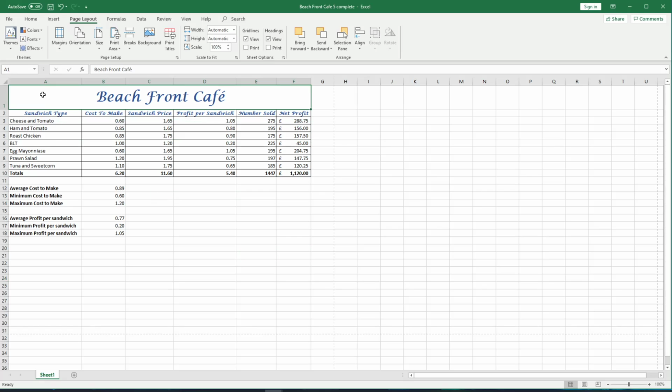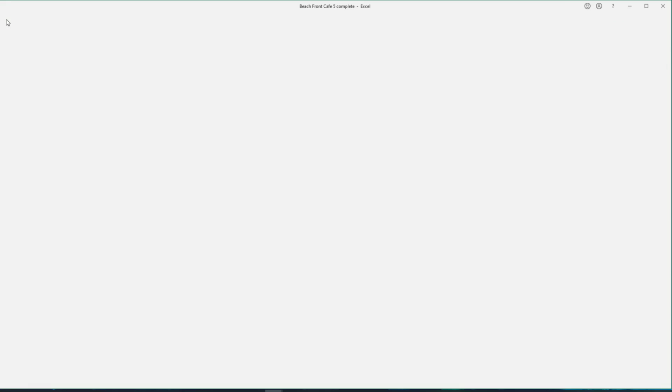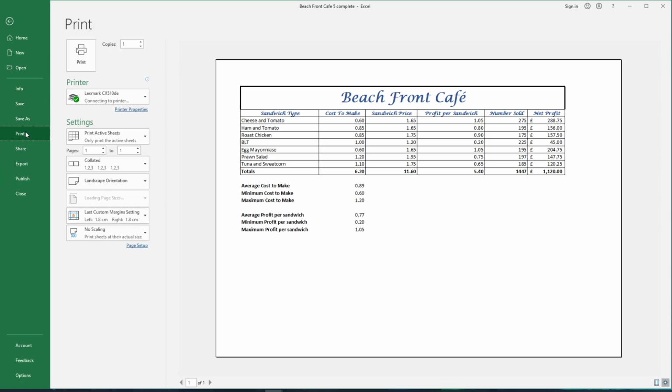I'm going to select this top area, click on the first cell and drag to the last, and then while that information is selected, I'm going to go back to File and Print, and I can see everything here on the print preview, but I'm going to look at the settings, which is set to print active sheets.